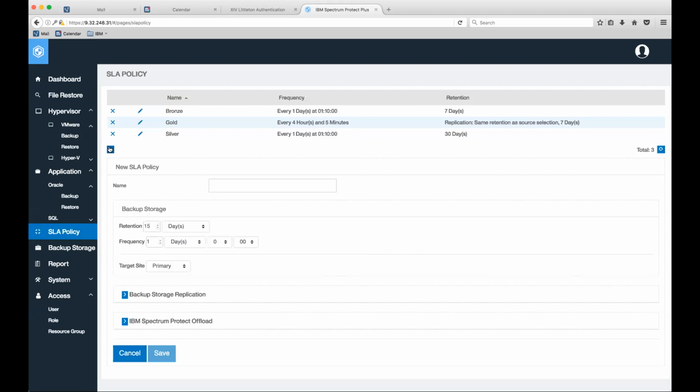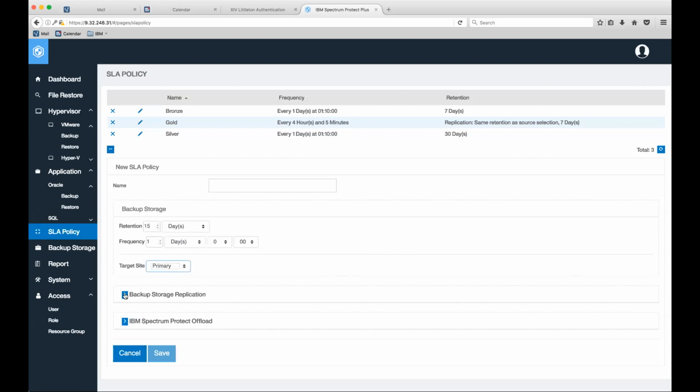Okay, sure. So as I mentioned, you can either leverage the existing predefined SLAs that are a part of Spectrum Protect Plus. They are gold, silver, and bronze, or you can create your own. As you can see, when you create your own here, you have the capability of defining not only the frequency of the snapshots that you want to take for any data set that's been assigned to this SLA, but the retention for that. You also have the capability of defining where you want that data to be written to, which vSnap repository, and you can see that we've got 3 vSnap repositories defined, as I mentioned, and as you saw within the dashboard. So you can choose where you want that data to be written to or copied to.